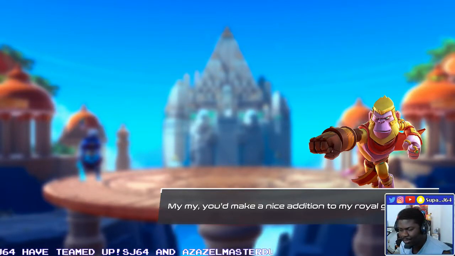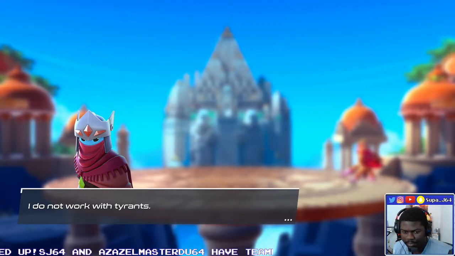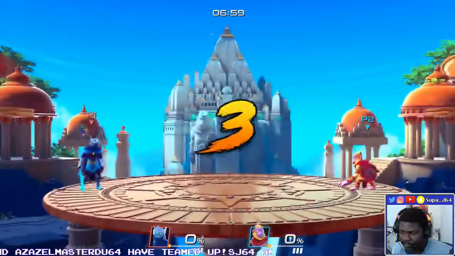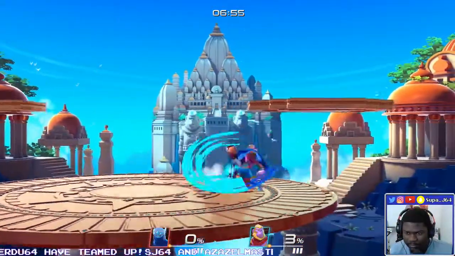Mama, you'd make a nice addition to my royal guard. I do not work with tyrants. Why does everyone keep calling me that? Top back. Brawl out.